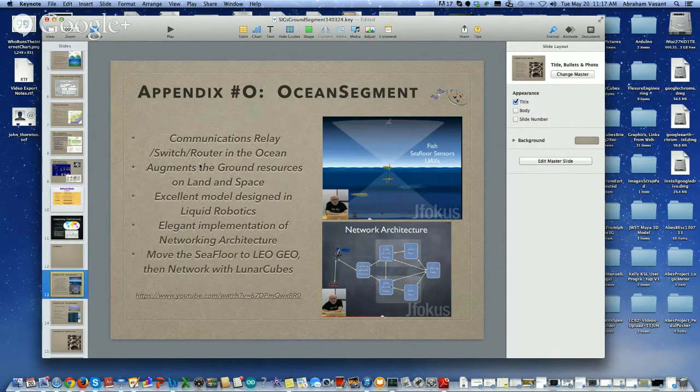They augment the ground resources on land, and we also hope to see several resources in space. That refers to balloons and LEO and suborbital. There are going to be hundreds of these small CubeSat-like infrastructure that's likely to pop up. So we'll be able to harvest some of those capabilities as a router or a switch, as well as in space.